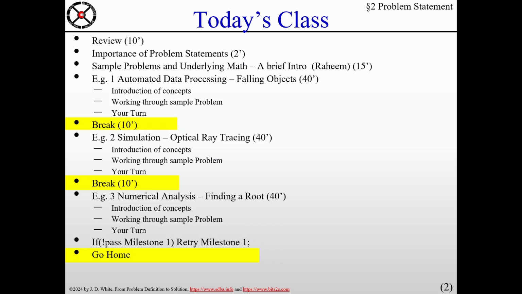We'll then take a break, assuming our time is okay, and we'll talk about another application. Another problem that's typical for computer programming is simulation. In fact, optical ray tracing. This is an application which is used for things like lens design in an iPhone camera, etc. So we'll start to slowly develop a simple program that we could use for helping us to design lenses or as an evaluator in an AI program to optimize lenses. So I'll introduce some concepts, we'll work through a sample problem, and then you'll have some time to do some sample calculations and diagrams yourself.